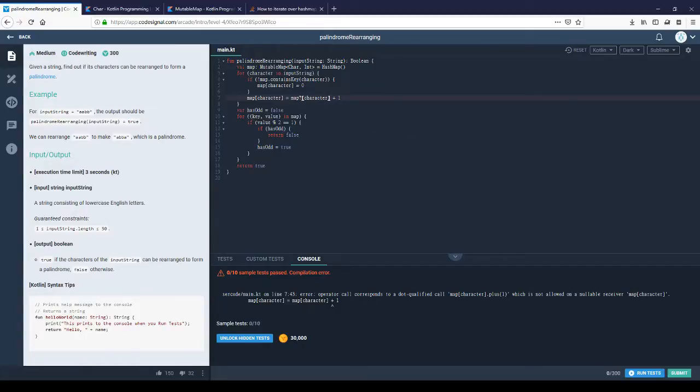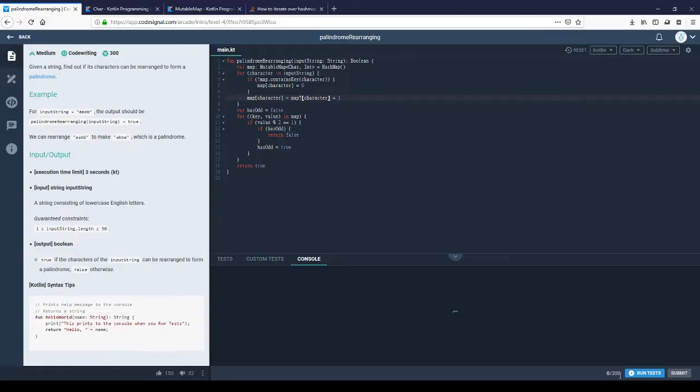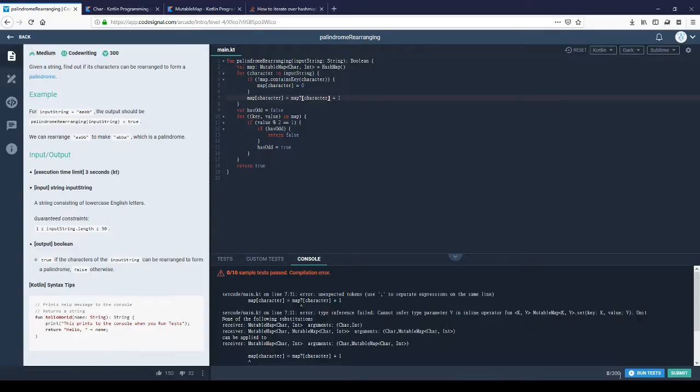Is this possible? Map question mark character? I mean map question mark. Yeah, it's unexpected. Map.get character plus 1. So this would be null.